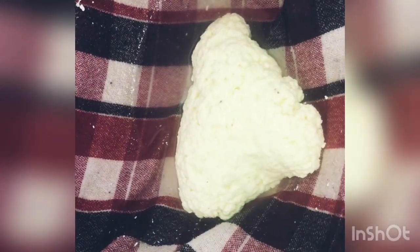So we're just going to give this a good wash, and then squeeze all the water out. You can use a cheesecloth as well, but I just don't have that at my house, so I'm using a normal, maybe just a small piece of cloth. But we're going to give this a really good wash, and take out as much water as you can. Just keep it aside for 30 minutes.